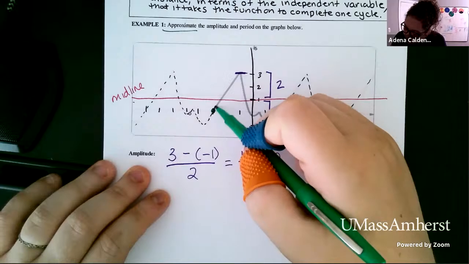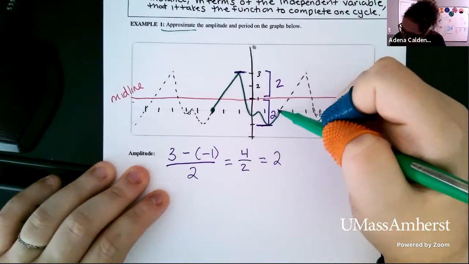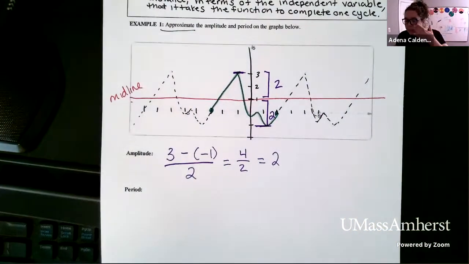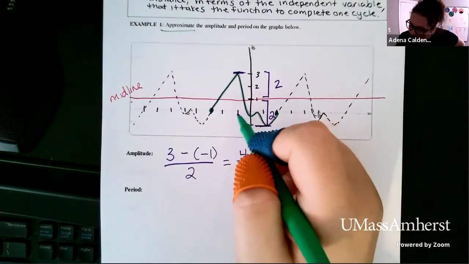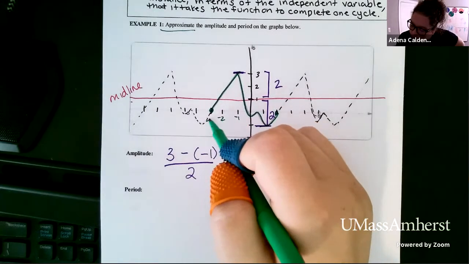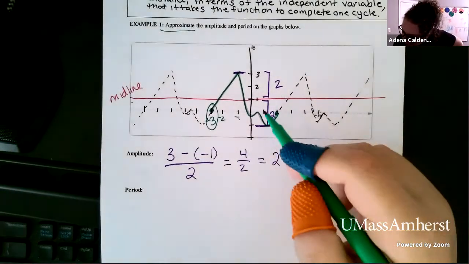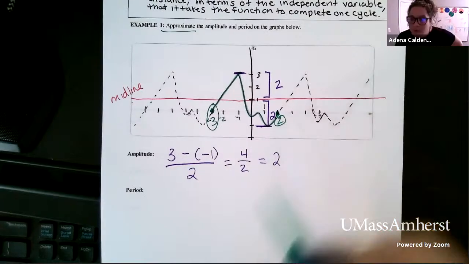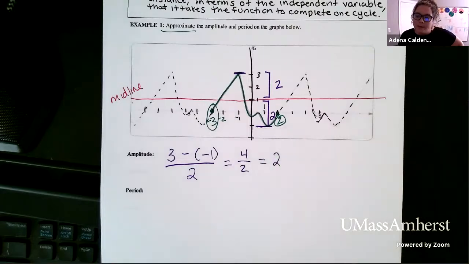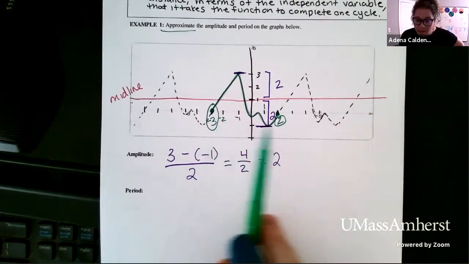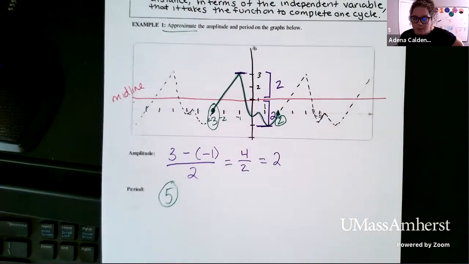I'm just going to go over the part that I had darkened, and I'm going to use that to figure out the period. Here, if I'm looking at this part of the function, then it starts to repeat again. I'm going to count. This is -1, -2, -3 is where this starts. And then over here, this is 1, and this is 2. So this is where it ends. My entire function goes from -3 to +2. So that is 5 units before it starts to repeat again. So my period here is 5.